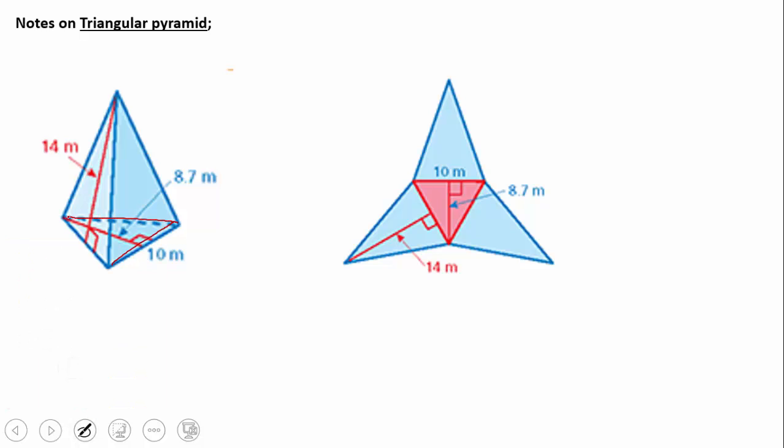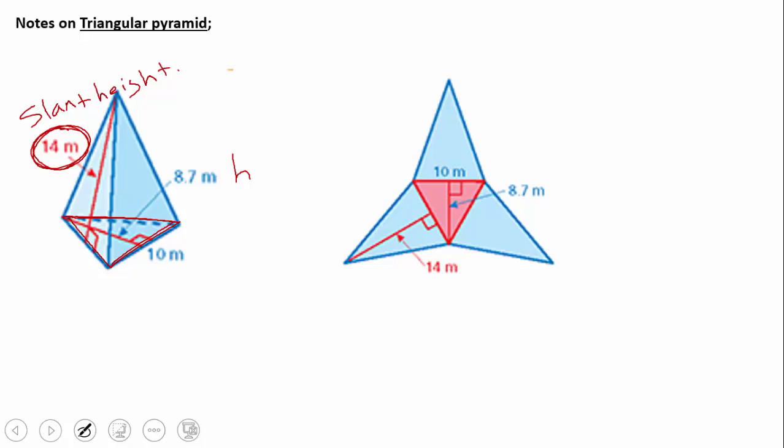So, ladies and gentlemen, just a couple things on this one. When we have a triangular shaped base, there is a height to that triangle. When we want to find the surface area of that triangular base, it has a height, just a plain H. It's just called height of the triangle. It's not the same as this height here. This height here is the slant height, because it's the height of the triangular shaped lateral face.